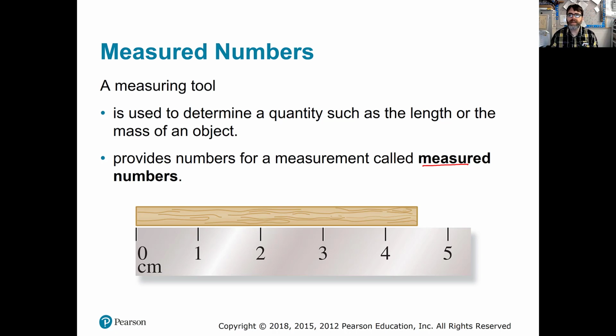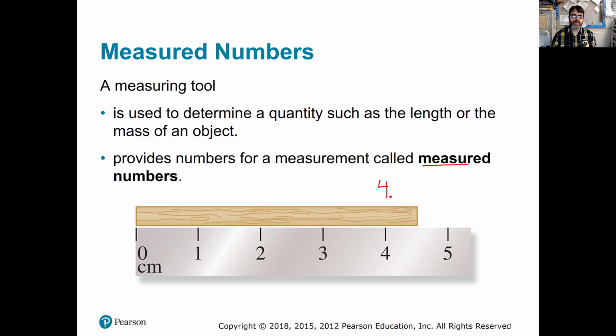As a side note, anytime that we are making a measurement, and that's what the next slide is going to get into, we always have to have the numbers that are marked there. If there's tick marks, then those are like numbers. It's just usually the tick marks are so tiny that we can't label them with numbers, so we just have to count them, and those become part of our measurement as well if they're there. But then we always estimate one place value beyond what the device is marked to do.